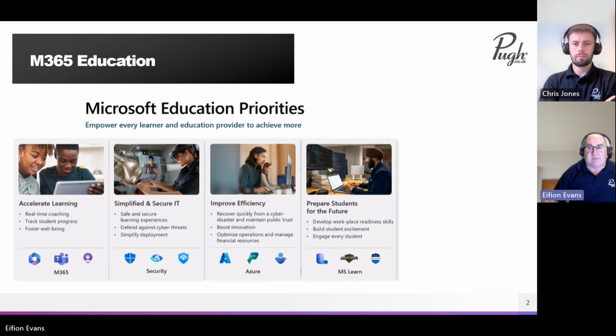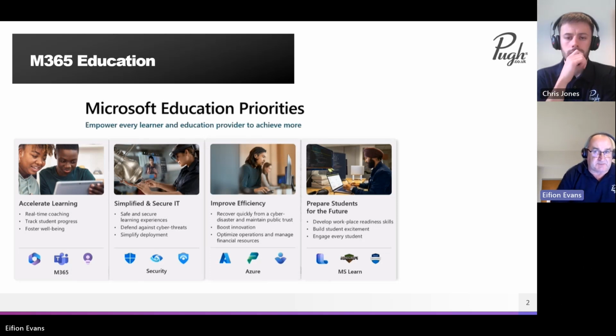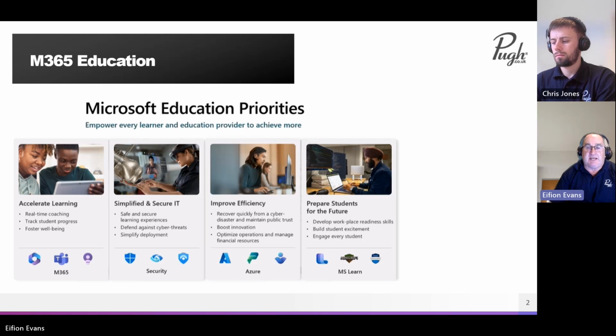Okay, so when Microsoft thinks of education, they look at 4 pillars. The first pillar is accelerating your learning with things like Teams and Copilot, especially now. The next 2 pillars we've addressed several times in our webinars. This looks at management and security.